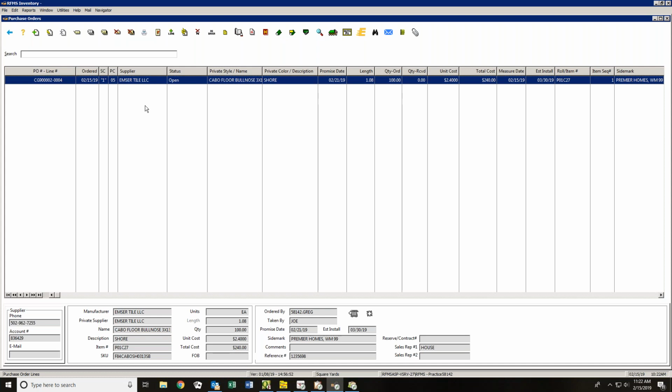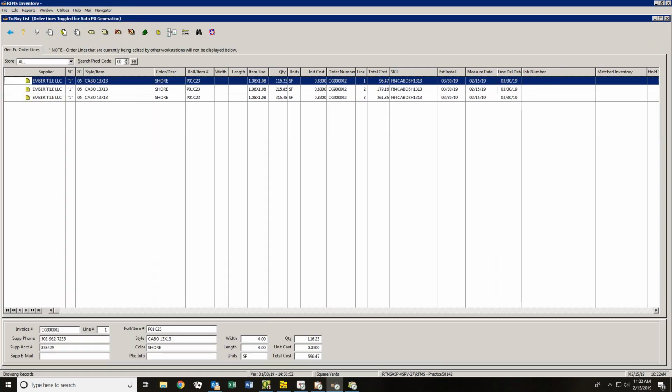Now, from here, after you've done one PO, if you're ready to purchase more, what you'll do is just hit the auto PO button again, and that'll just take you right back into that screen minus what you just ordered. Okay, so why wouldn't we have printed all those insert tiles from the same job on the same PO? Well, we're going to. I wanted to show you that single line method, and I'm going to show you the multiple line method. Okay, good deal.